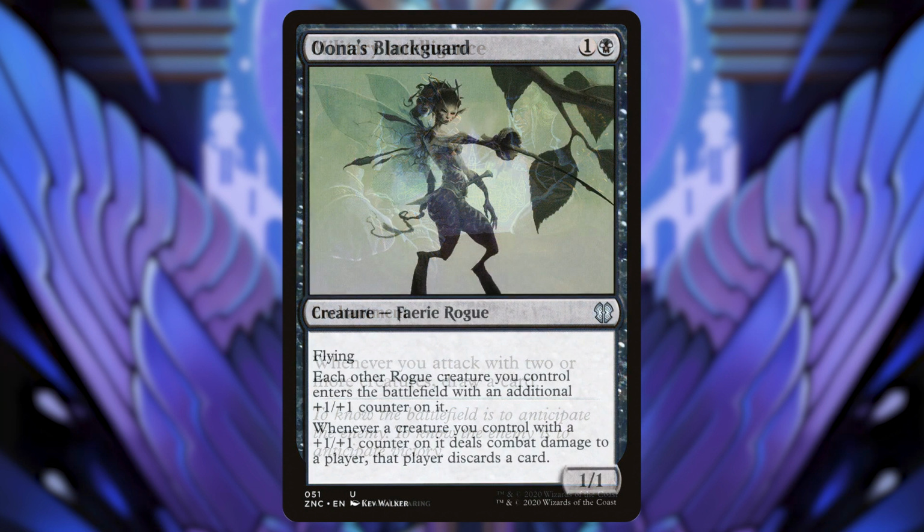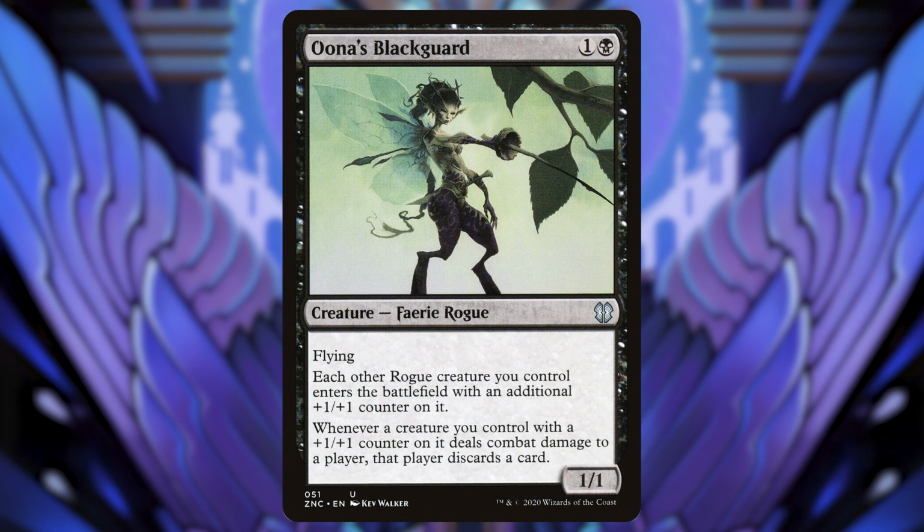Next, we're talking about Una's Blackguard. So you may not think this would work good in the deck, but wait for this. The bottom part says whenever a creature you control with a +1/+1 counter on it deals combat damage to a player, that player discards a card. And if we happen to have rogues, they enter the battlefield with a +1/+1 counter on them, but that isn't my focus.